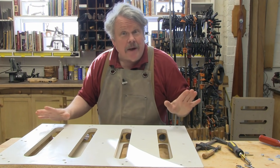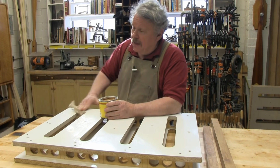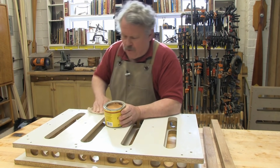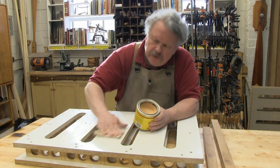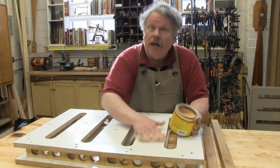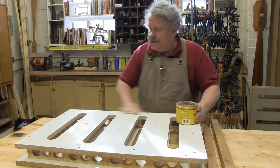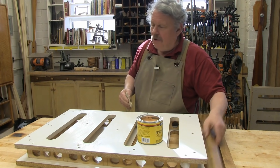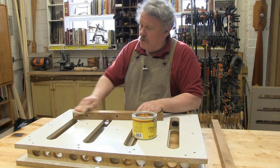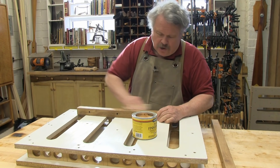Now let me put it back together and I'll show you how it works. Okay, all back together. I'm going to wax all the surfaces of this assembly table before I use it. I know, I told you this was melamine and glue does not stick to melamine — well, it won't stick a whole lot more if I first get it coated with some wax. I'm going to also wax the fences. The fences are wood and the glue will stick to those if I don't first coat them with wax.